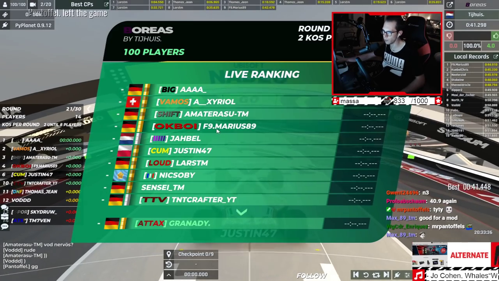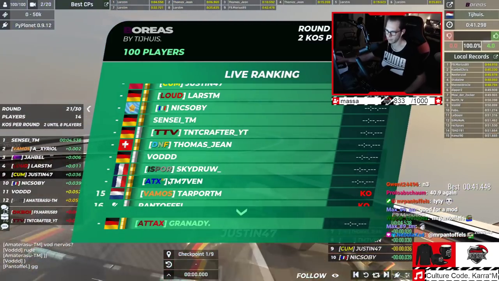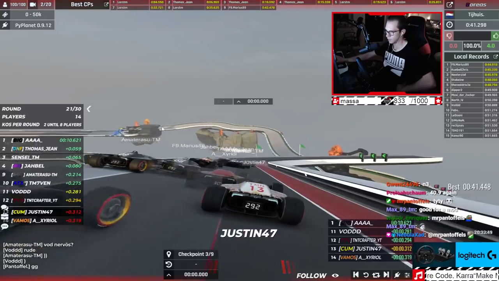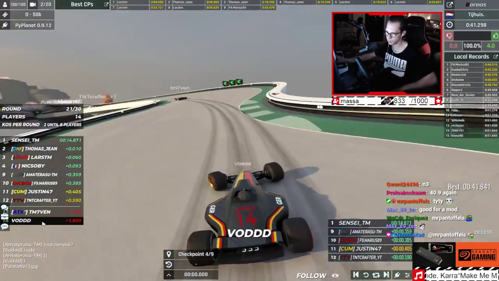Well, let's take a look at who's still in. We have Massa, Xuriol, Amaterasu, Marius, Jarvel, Justin, Lois, Nixobi, Sensei, TNT Crafted, Thomas Jorn, Vought, Skytrue, and Seven. Some very good players left, of course. I think from now on, we might have a round or two where 1 second behind first and you will be out. I wouldn't be that surprised.